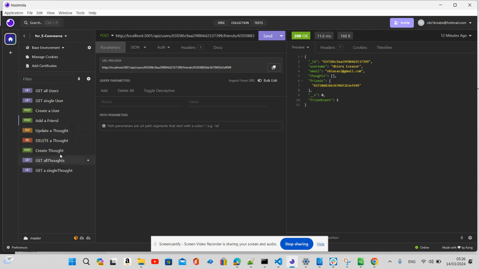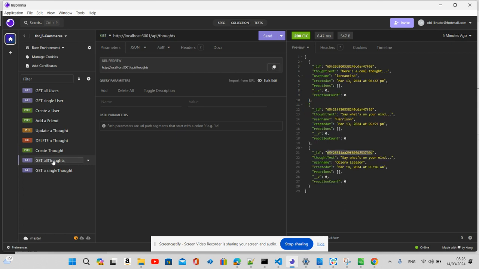So same thing when we create thoughts, or when we get all thoughts, or when we get a single thought. So always look at the route here. My route for delete and update is not working correctly, so I'm going to have to explore that further.